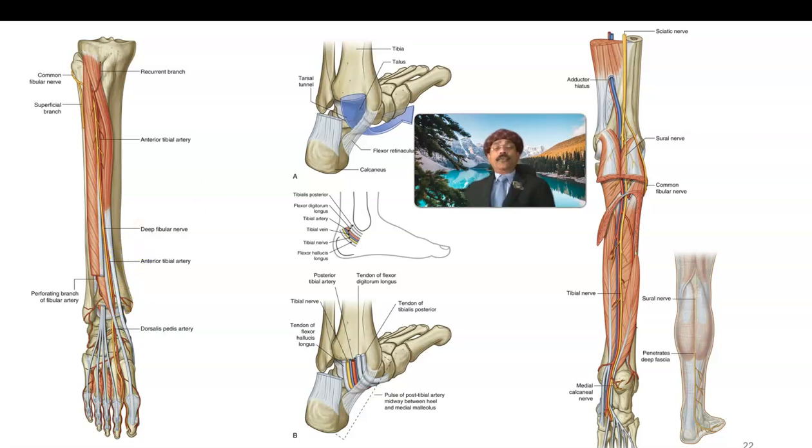Okay, so we are ready for the tarsal tunnel syndrome. And what is the cause? We must know what structures are within the tarsal tunnel. If you go posteriorly, we have the superficial muscles, like the gastrocnemius, soleus, and the plantaris. We have deep muscles like the tibialis posterior, then flexor hallucis longus, flexor digitorum longus. They are going through the tarsal tunnel. They all have nerve supply from the tibial nerve.